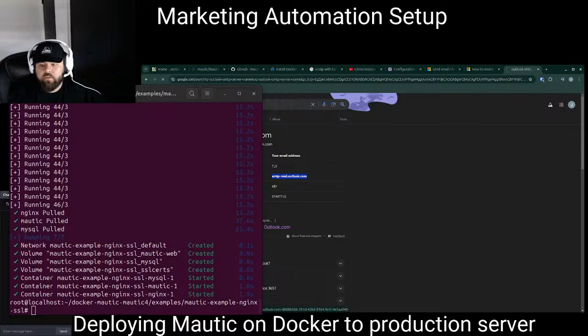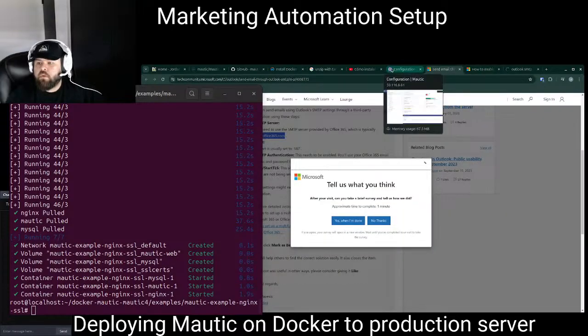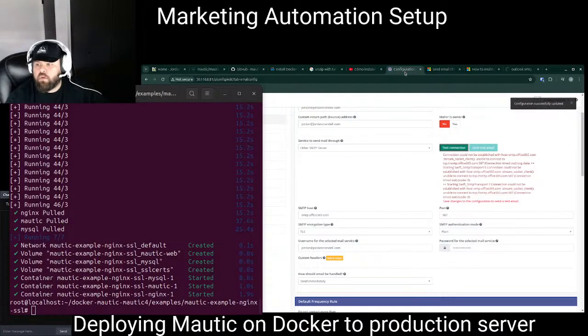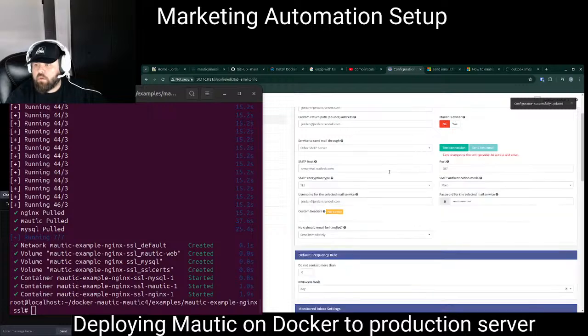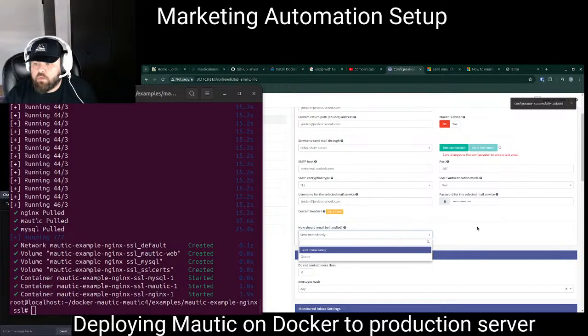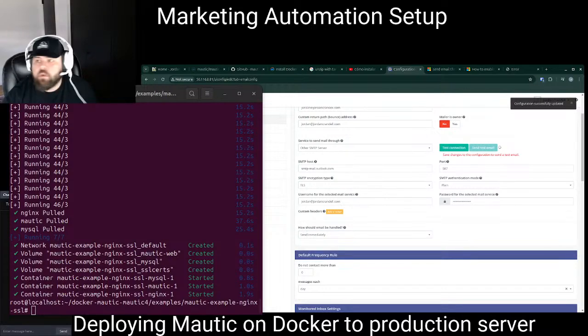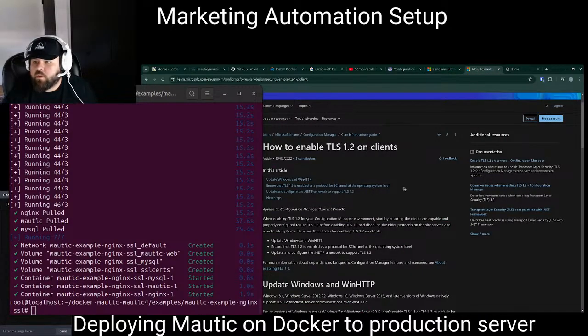I think that's the one that we tried first. That's running.